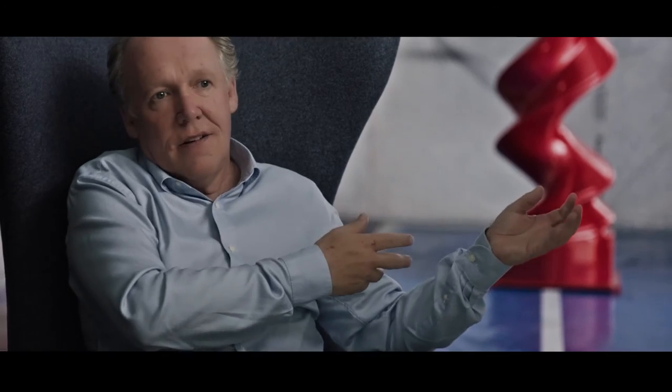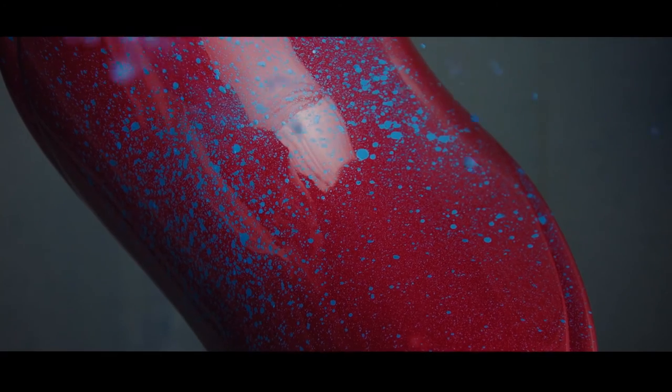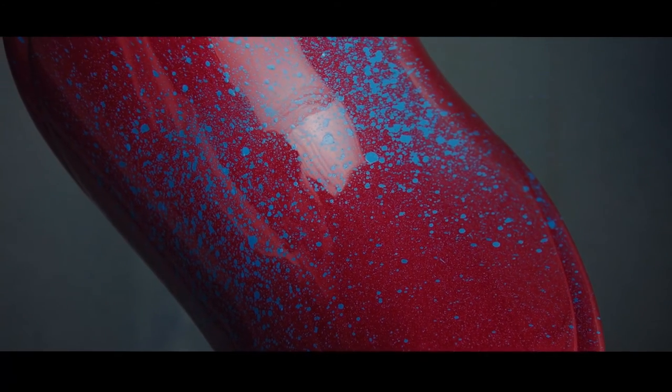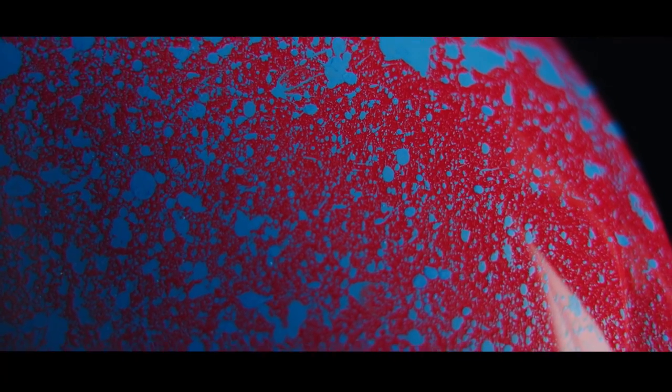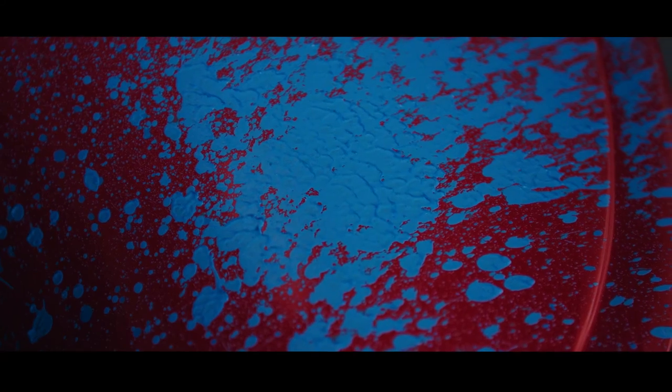The inspiration came from our cars travelling through the air — that's exactly what this is about. The colours we're using are Jaguar colours: one is French Blue, which we use in our cars, and one is called Caldera Red. We've chosen them because they have lovely vibrance working together.